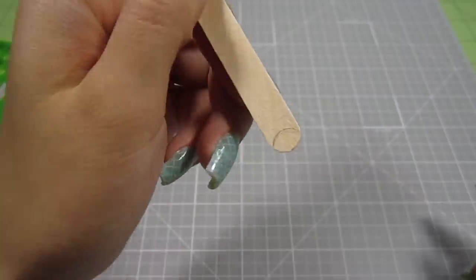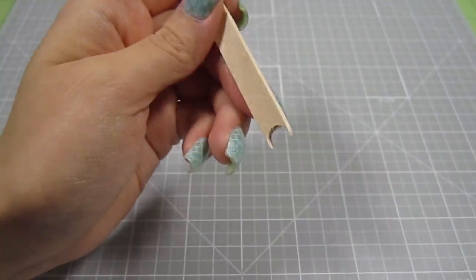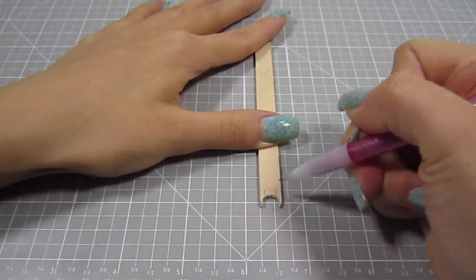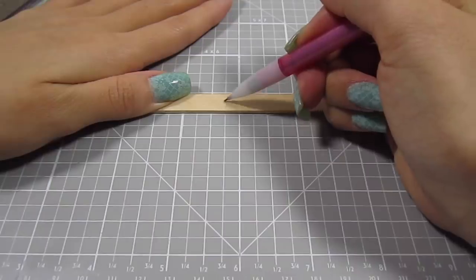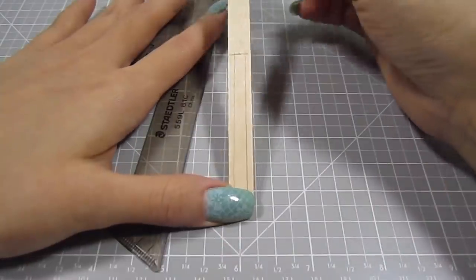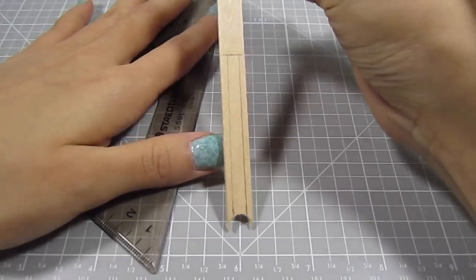Using a regular popsicle stick, I first cut a curve onto one end. Then I mark the width of the widest part of the guitar neck, which is about a quarter of an inch. Make a mark at the 2.25 inch length area. Draw two vertical lines that gradually get wider at the bottom. Guitar necks are always thinner at the top than the bottom.